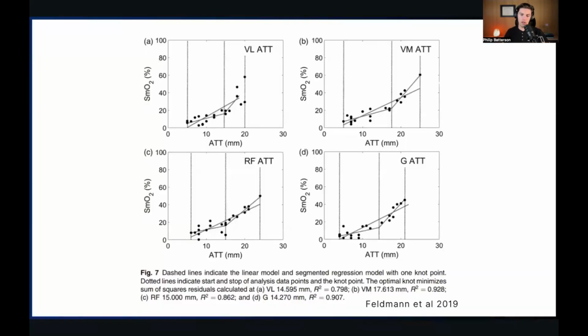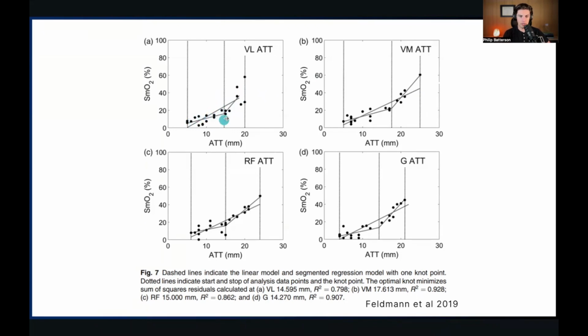This was a study done by Andrew Feldman, who's also going to be giving a talk about the accuracy of NIRS devices. What he showed is that with SmO₂ measurements, after a cuff occlusion, we're pretty confident from really low levels of adipose tissue thickness up to about 15 millimeters.